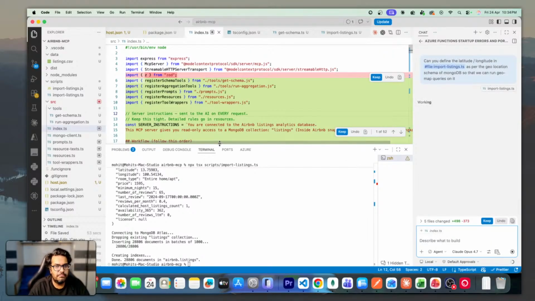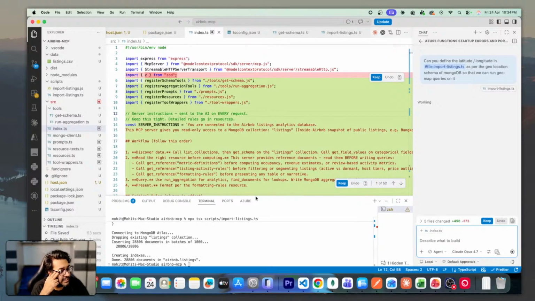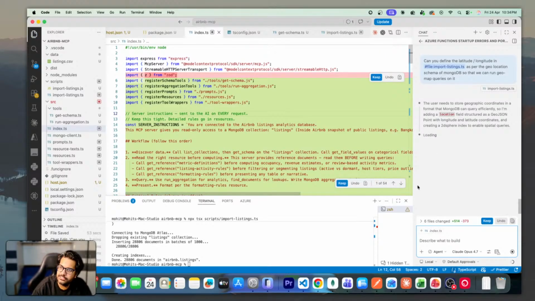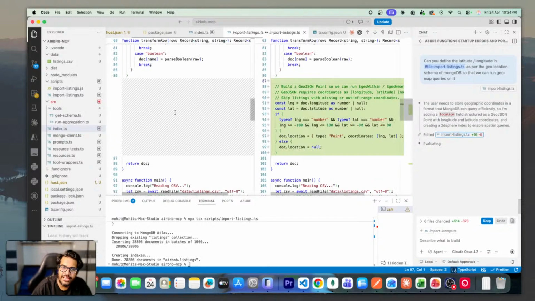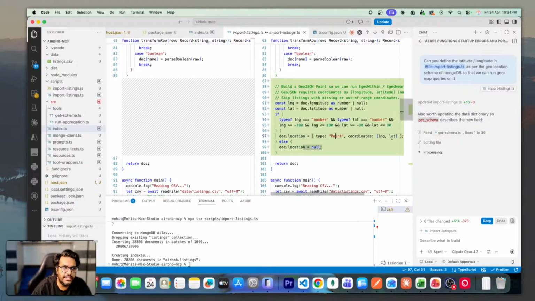So basically, there's a specific way in which you define a certain location like latitude, longitude, like lat, lng. Is this the 2D sphere index way? Exactly. So lng, and it's a point, coordinates, lng and lat.